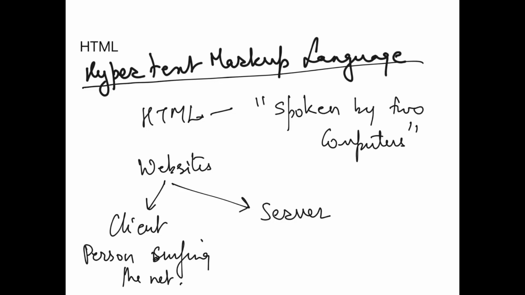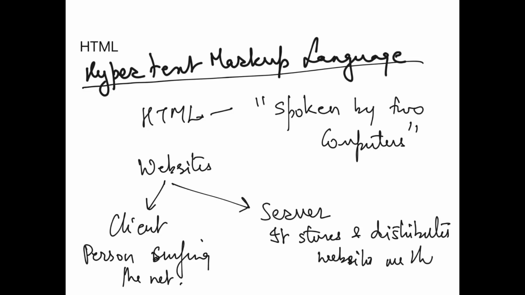Now server. What is server? The basic function of server is it stores and distributes websites over the net. So that's what the server does. So what exactly do we mean by it? I have written it in very different language, that it stores and distributes the websites over the net. But what exactly do I mean by it?